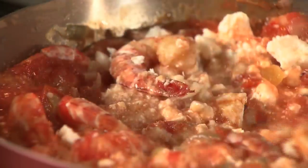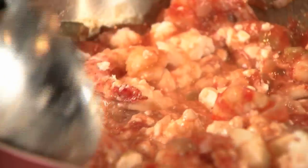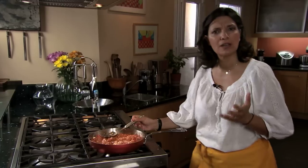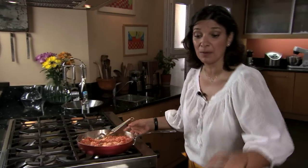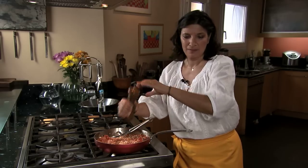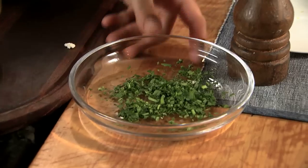Our shrimp Saganaki is almost ready. I'm just going to add a little bit of salt. I always add my salt after I add my feta, because feta cheese is salty naturally. So you want to watch that a little bit. A little bit of pepper. And I'm going to add my parsley, finally. And our dish is done.